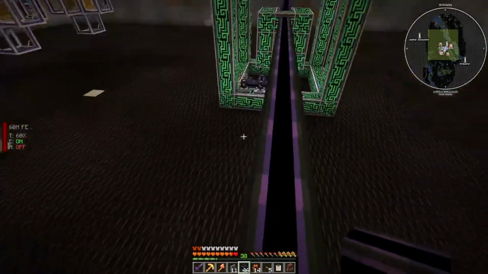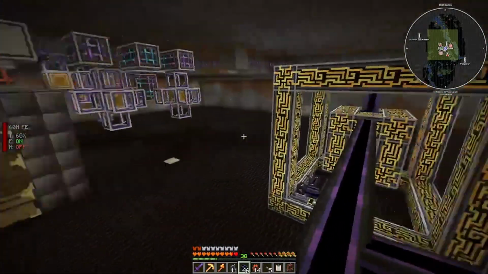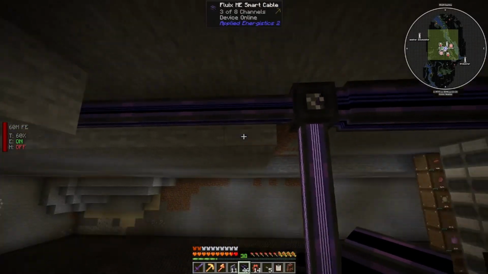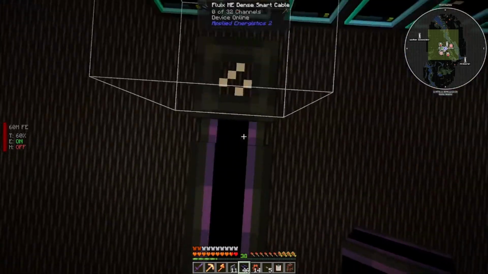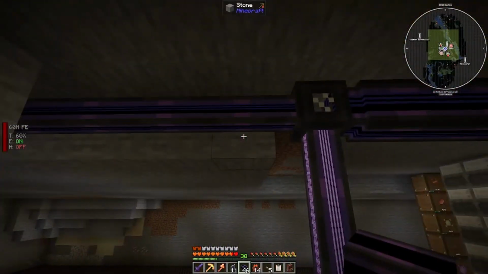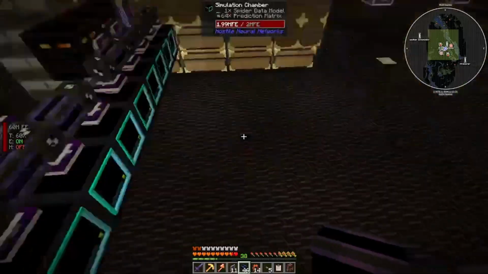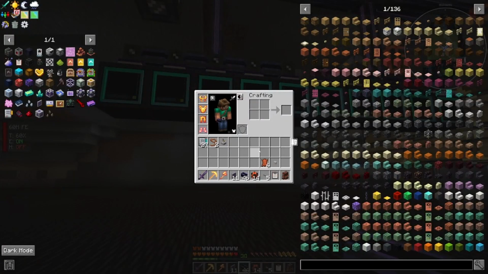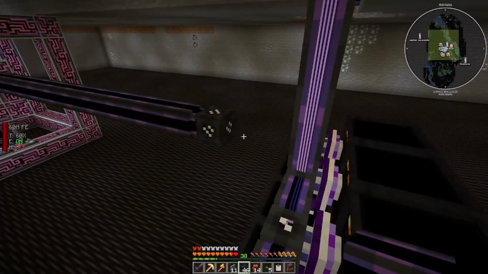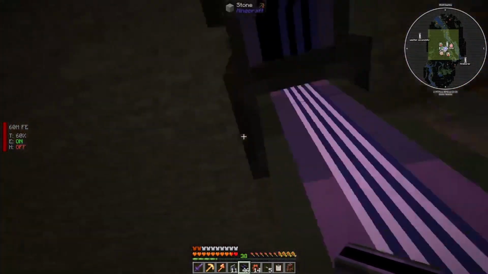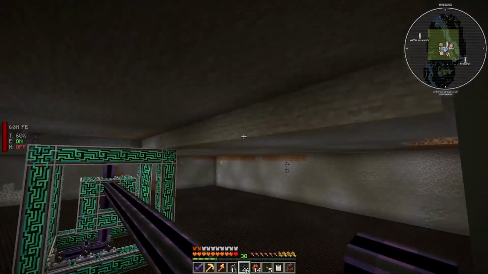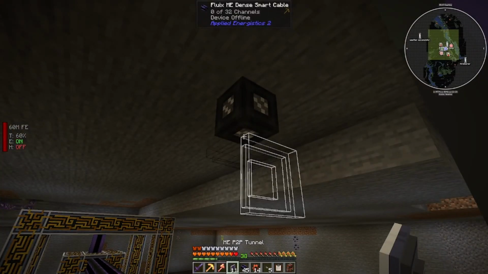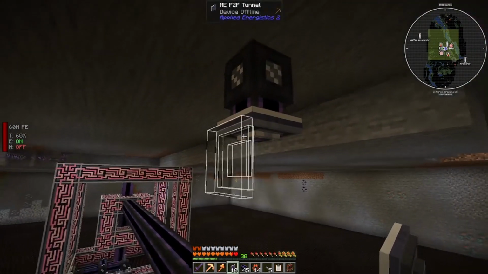But what we're going to do is we're going to go scrap that controller, and I'm going to bring a piece of dense cable from right here down, and I am going to put a P2P tunnel facing that dense cable. And then I'm going to connect it up. So let's get this going. We're going to just float ourselves a piece of dense cable for the network. Let's go right up here. We're going to go right above. And then now I can take a P2P tunnel and I can put it facing that dense cable.